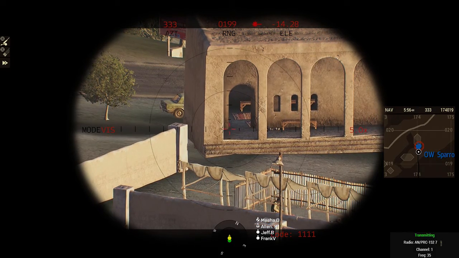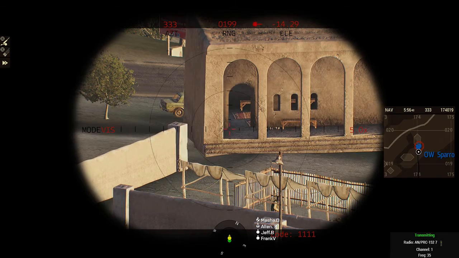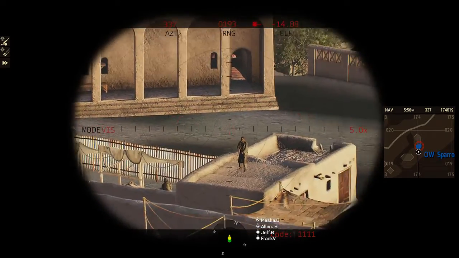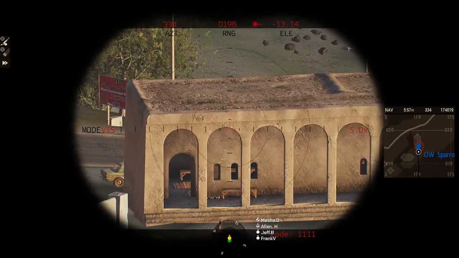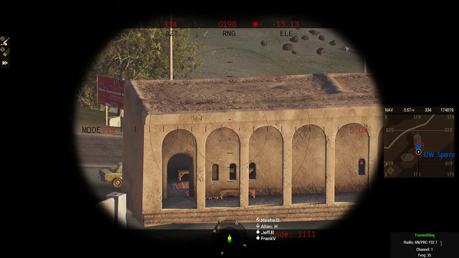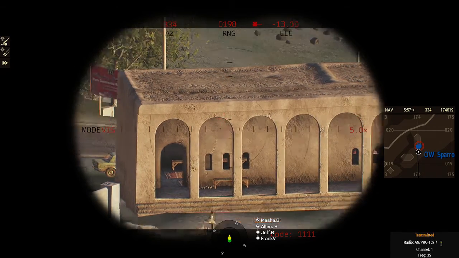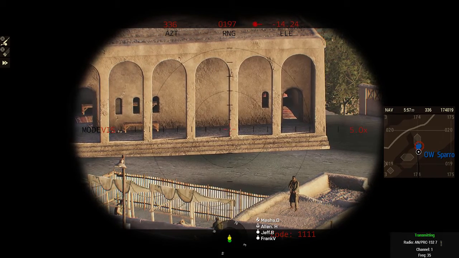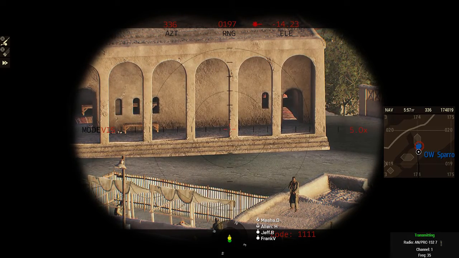All right, does he have the light-colored hat? Affirmative. Okay, that's the building that he's in. That's the one we're going to go for. I think we're going to have to. Damn, I hate to do this, because there's at least three guys between us and that building right now.